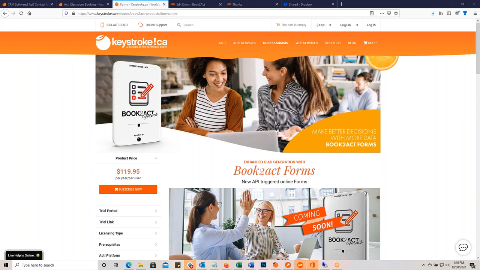Oh, Bob's asking if Book2act form needs the A capitalized on this page. I've got a lot of branding meetings with the new CMO of SwiftPage. I'm going to say right now, no, but who knows? I may be corrected by this time next week. So we'll see. We're not looking to make it look exactly like Book2act. We're dropping the exclamation mark. It's meant to convey the product that it's integrating with, not create any confusion in branding.